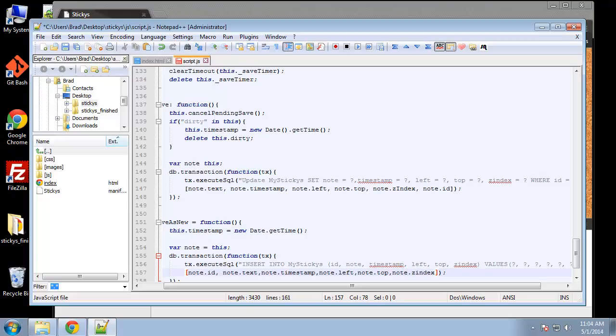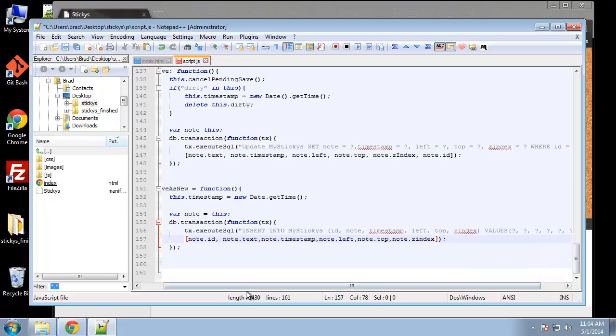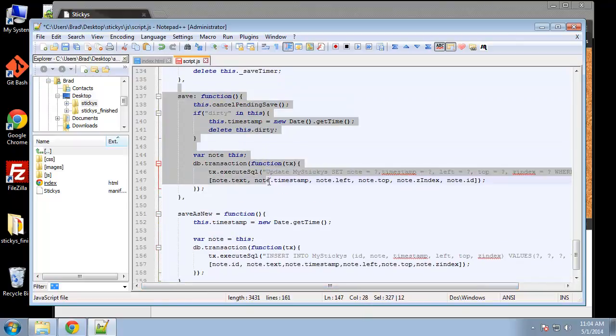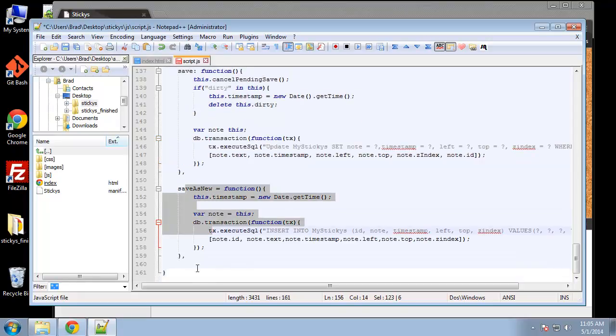Alright, so that should do it for the saveAsNew function. Save actually updates a note, saveAsNew inserts a new note.